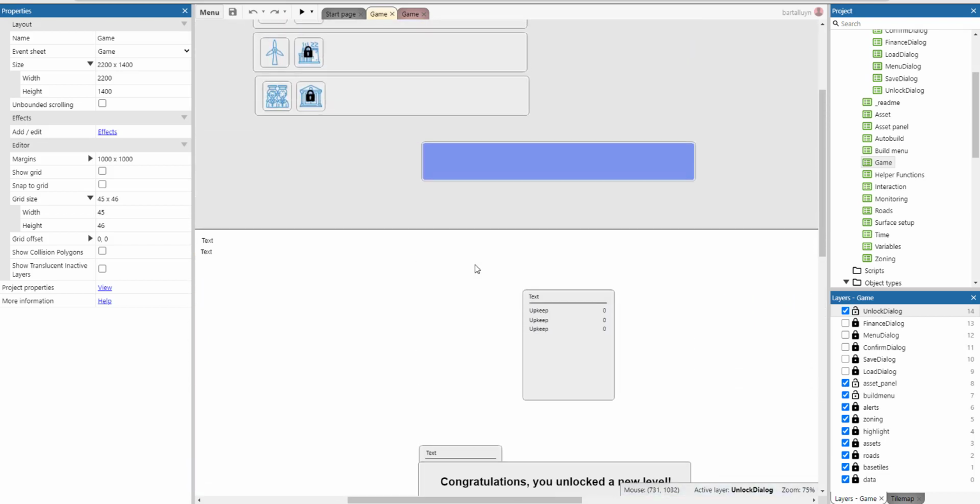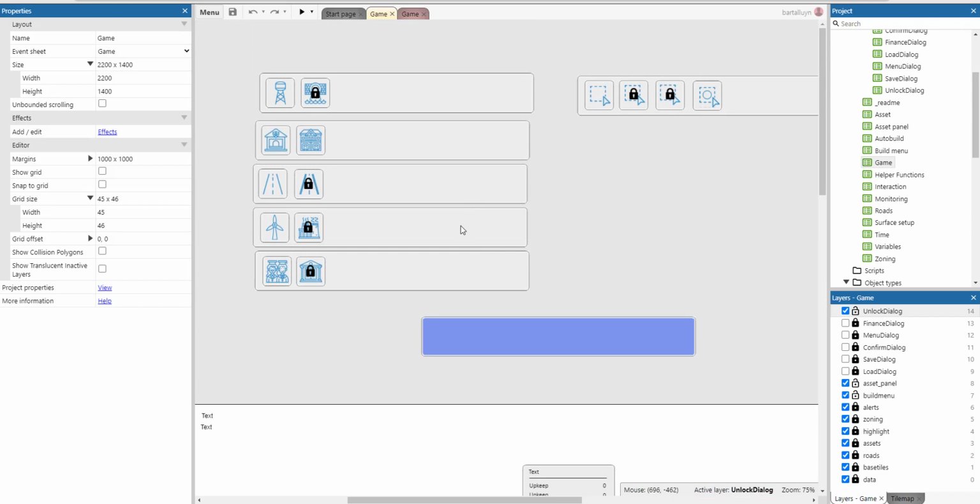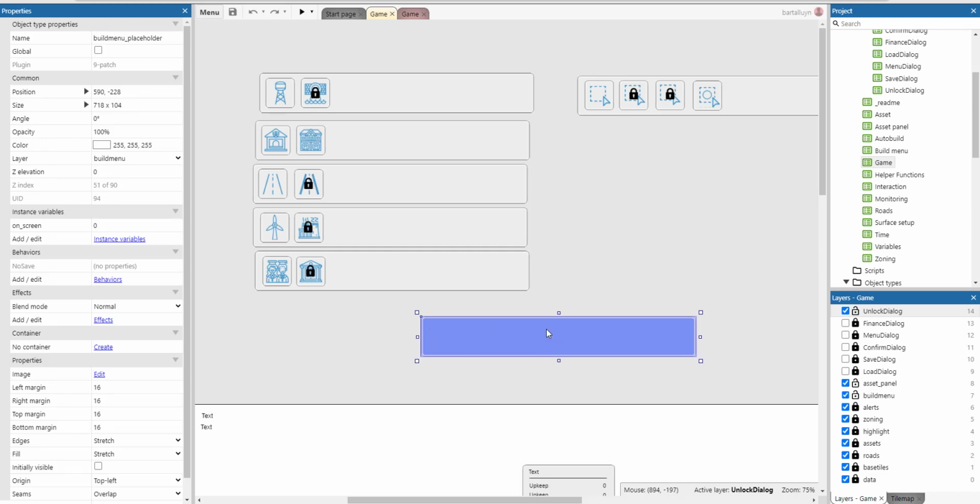furthermore, the different menus are not created at runtime. They actually already exist when the game starts, but they're not inside the layout. So what happens, as you'll see in a minute, is that the build menus get placed on this build new menu placeholder outside of the layout when the game starts.